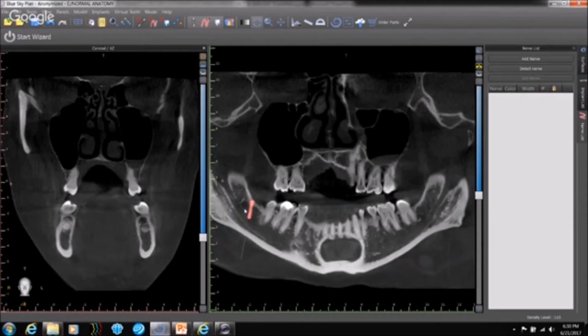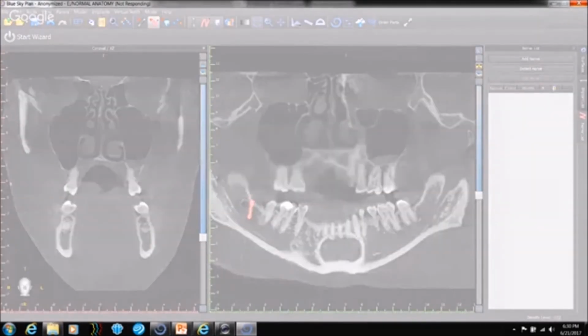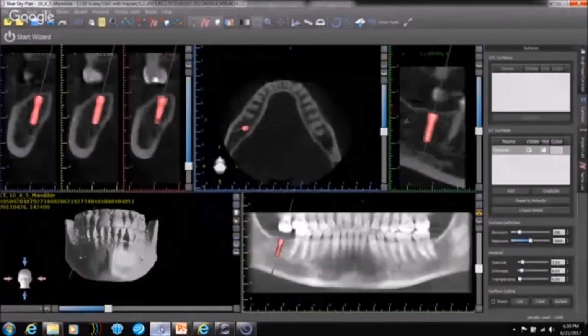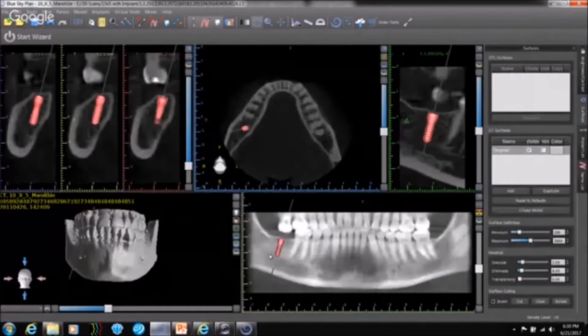Now you can also trace this canal if you wish to. That is very easy. It's a matter of choice whether you want to do it or not. It just seems like it's taking a little bit longer than expected. Let's just move on to another image in the meantime. So I was trying to show you certain structure. We will definitely come back to it. Actually, I have a much better picture over here, and I'll show you.